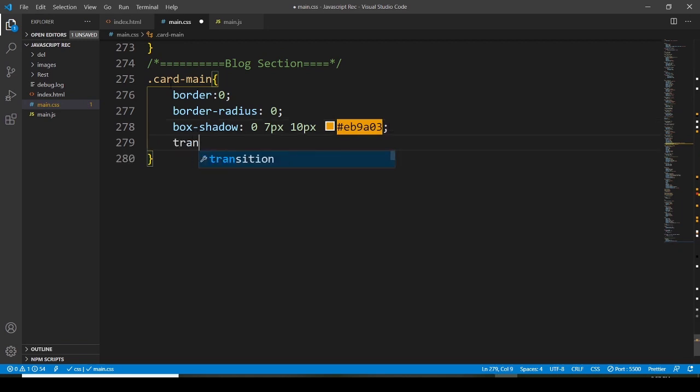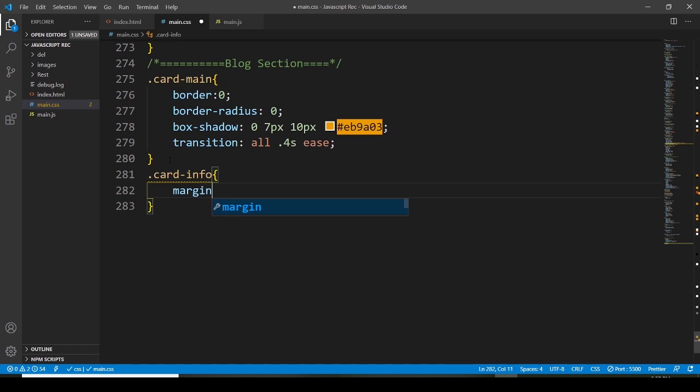So let's use the transition here, and this time the transition is going to be all for 4 seconds, and it is going to be ease.